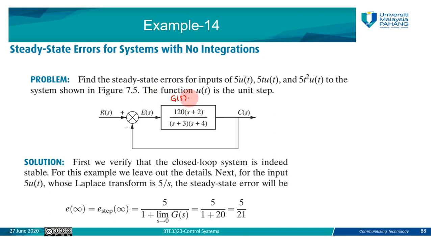In order to find the steady state error, we need to apply the formulas that we have in the previous table. For example, in the case where the input is the step function, Ess will equal 1 over 1 plus Kp. This is the main formula, or it can be 1 over Kv or 1 over Ka. So this is the value of the steady state error for different types of input.